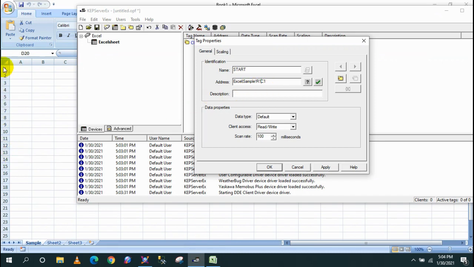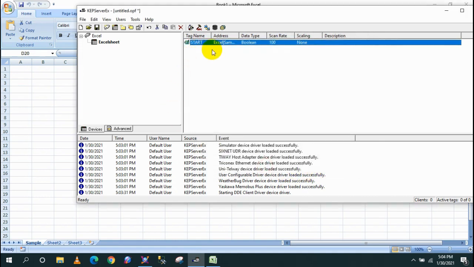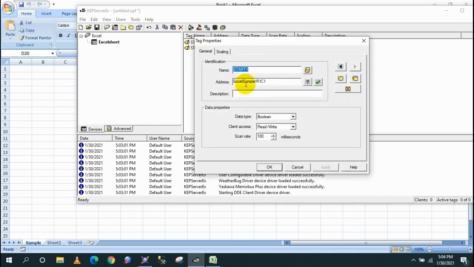So R1 will be this one, row, and then column. I will be taking from this R1, C1, row 1, column 1. Then I will make this a boolean and apply. Then I will just copy, paste, open it, then put stop.